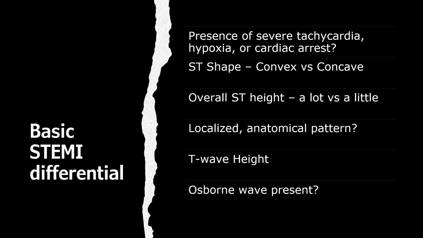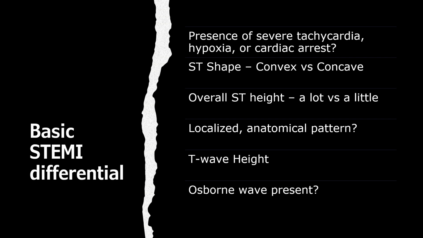So when I'm looking at an EKG, some things go through my head when I see ST elevation to try to determine, hey, are we going to activate or not? Right off the bat, if I have severe tachycardia, I'm talking heart rates greater than 150, profound hypoxia, or the patient was recently in cardiac arrest, I'm always going to be a little hesitant to activate STEMI, especially off of a single ECG. That's because all three of those things can cause non-discernible ECG changes that make it very difficult. It's a confounder that must be controlled.